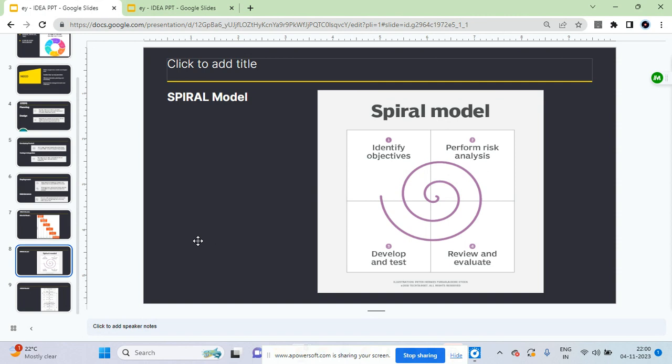After that comes your design phase. In the design phase, we have to develop strategies that can resolve the uncertainty and risk. This process may include activities like benchmarking, simulation, and prototyping. The design phase starts with conceptual design in the baseline spiral, and involves architectural design, then logical design of modules, and the physical product, and the final design in the subsequent spirals.